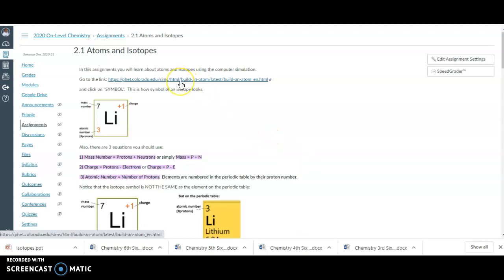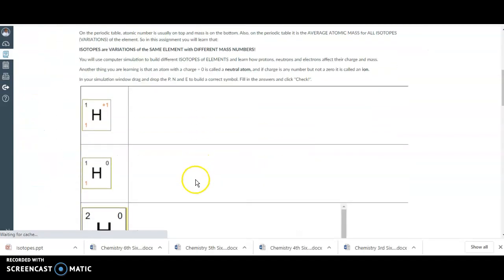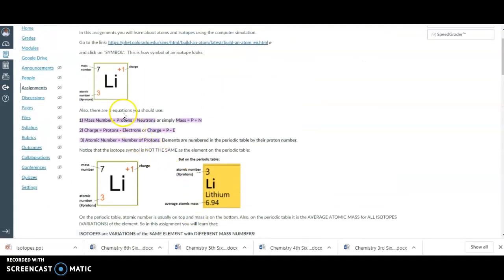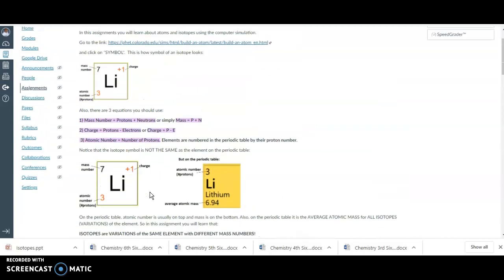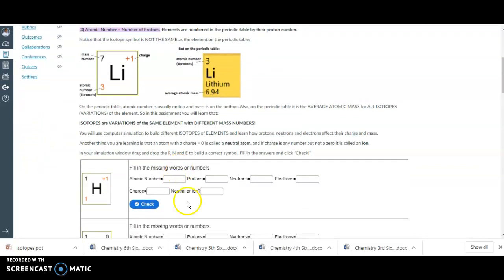You click on this link here. That will open the PhET simulation in a different window, and then you may just have to go back and forth between that window and these activities here. Please go through this. This information is very important for you to know to be able to complete this activity. I will also encourage you to write this down in your notebook. I believe you have a composition notebook for this class.